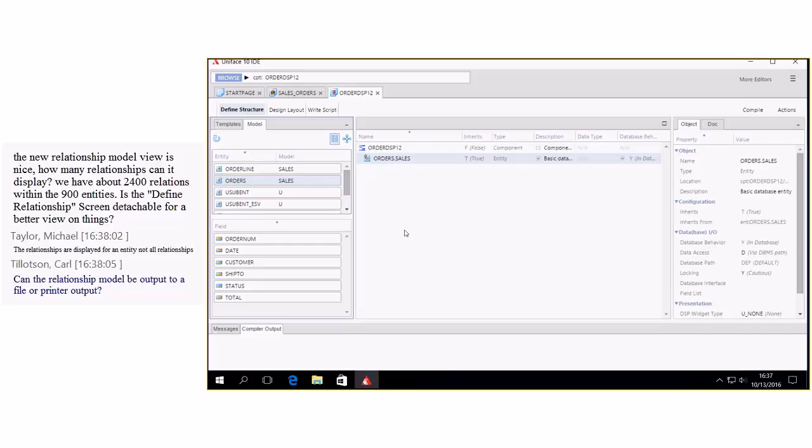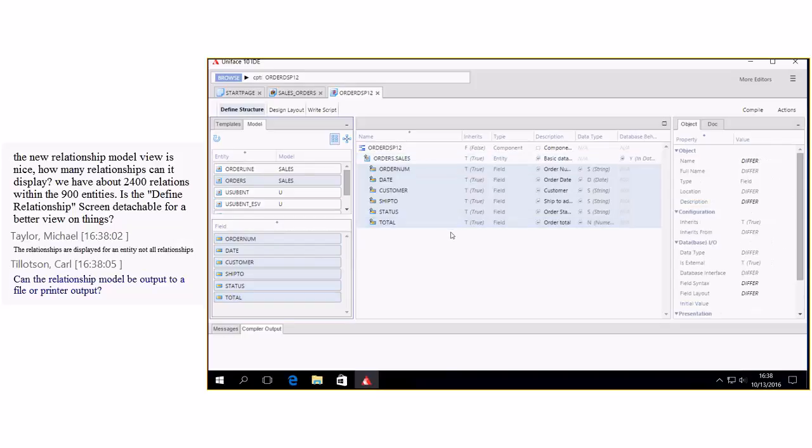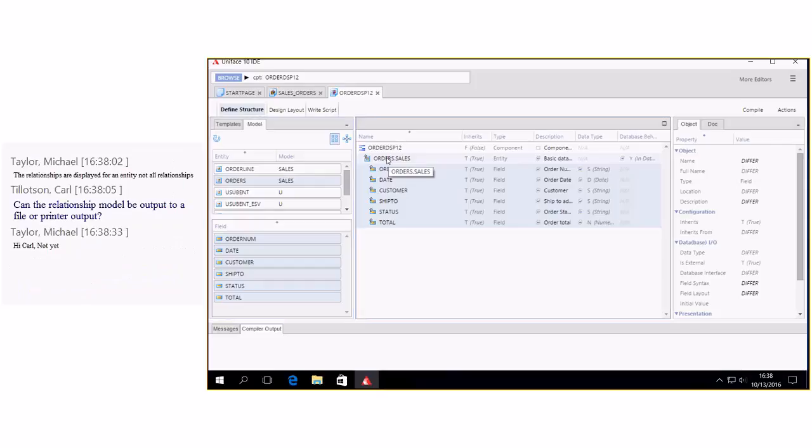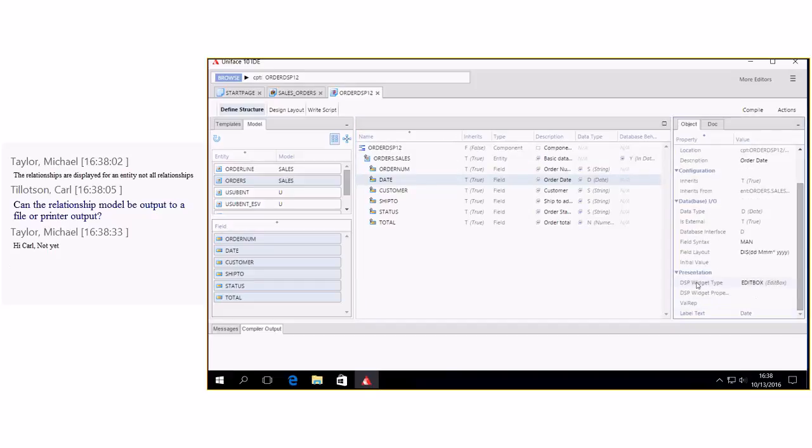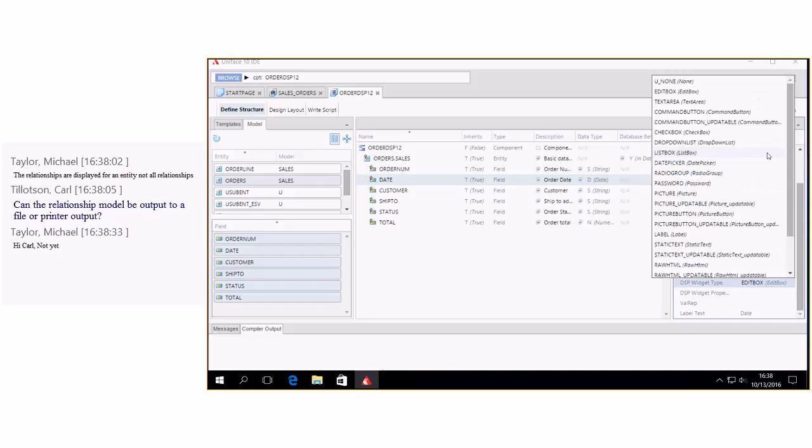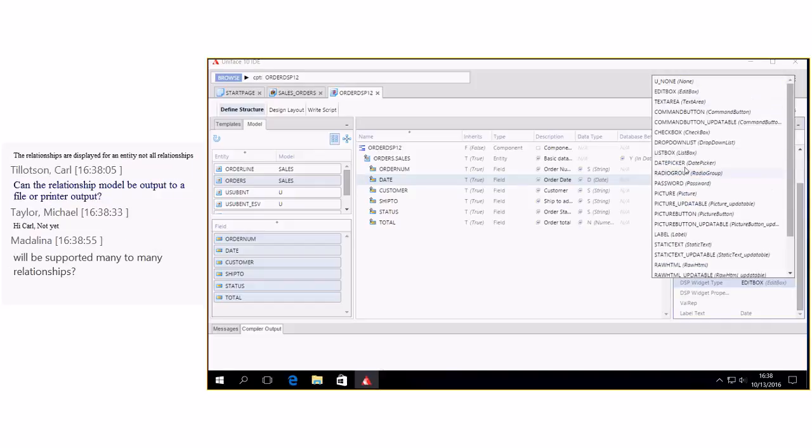In creating DSPs, we can do a multiple select, dropping it onto, and we now have the orders entity with all its fields. For instance, I would like to change the date field from a standard model defined edit box to a date picker, and here it is.